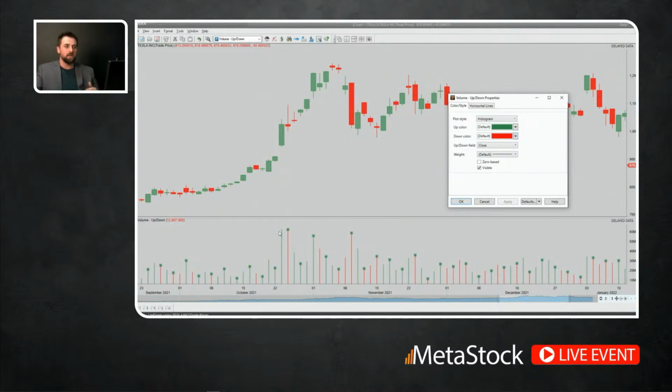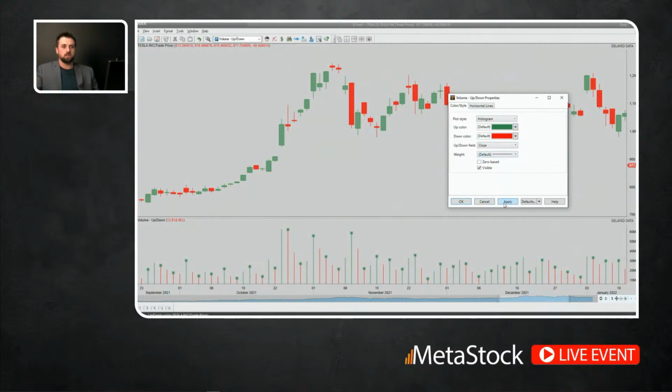And if it's down, it's going to be red. And that's based on the close of the previous day. You also have the option of having, so that's the red, green down here, having it based on volume. So if I apply it by volume, you'll see whenever the volume was higher than the previous day, it's now showing green down here. And if the volume was lower than the previous day, then it's showing red.